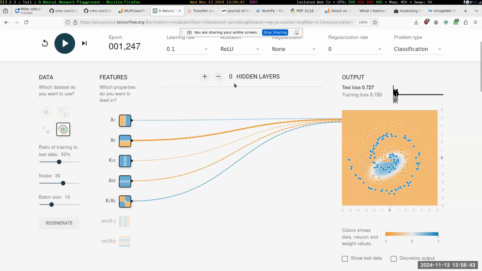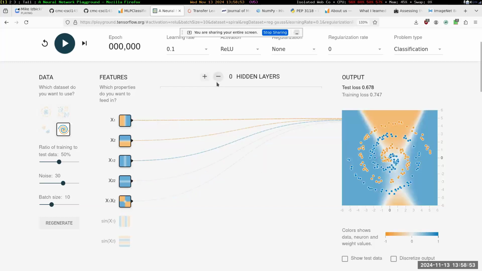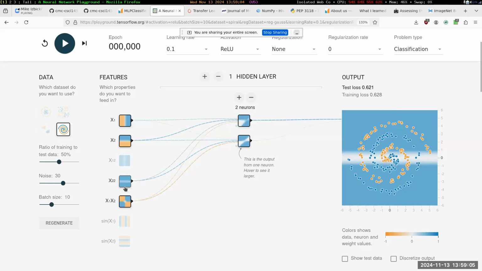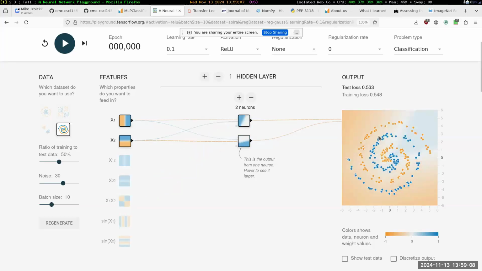And so that's where the neural networks come in, to try to learn that feature map from the data for us. On this website here, there's currently 0 hidden layers. A multi-layer perceptron with 0 layers is equivalent to logistic regression. Now, if I add 1 hidden layer, this hidden layer is going to be learning a feature map for us. So I'll take away this feature map right here, and then we'll see how well we can learn on this data. At this point, it's not doing great on this data set.